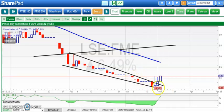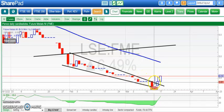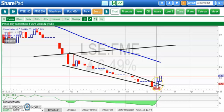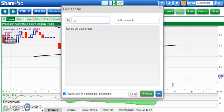An end of day close above 4.1 pence would also be a gap close buy signal, and we like those too, so that would be a bear trap from below the initial March support of 3.8 pence. A gap close and the falling wedge break as well, making the shares look rather good at the moment, and only back below 3 3/4, and the resistance line there from February, really delaying the upside scenario.